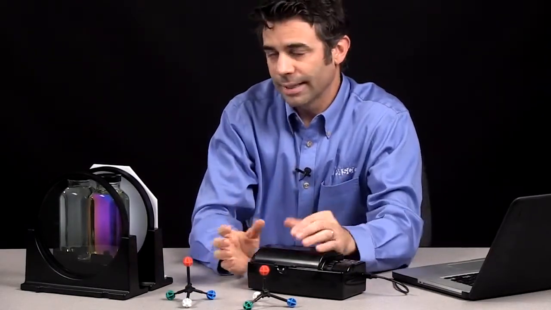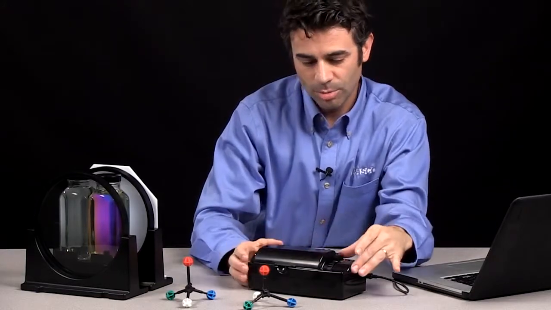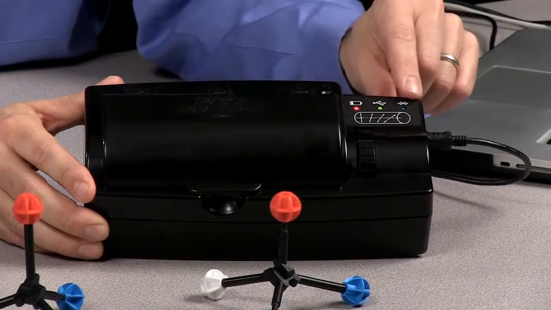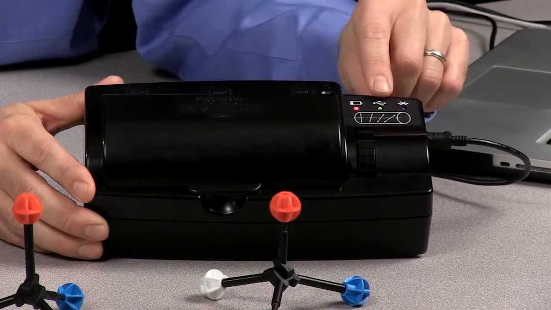Now, what we want to do is we want to quantify that. So to quantify that, we're going to use our polarimeter. Simple turn on power button right here. It can be connected via Bluetooth or USB.